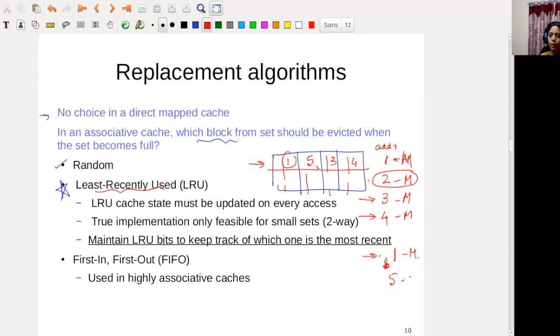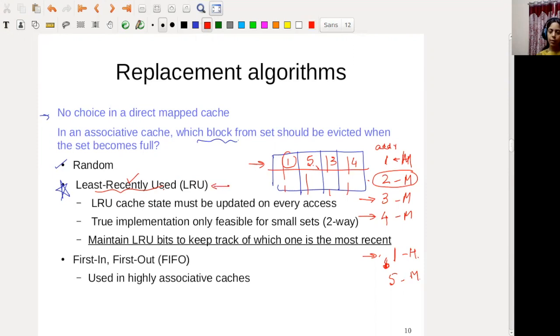So 5 is a miss, but it is now placed. Similarly, you keep track of how recently each of these was used, and based on that, you replace the one which was not recently used. That is called the LRU policy.